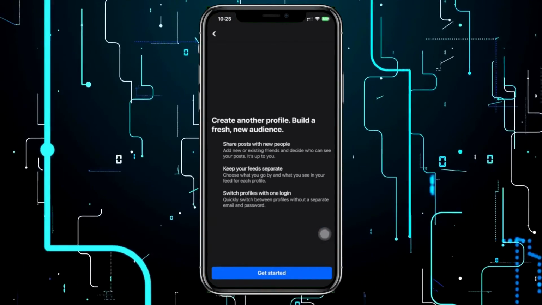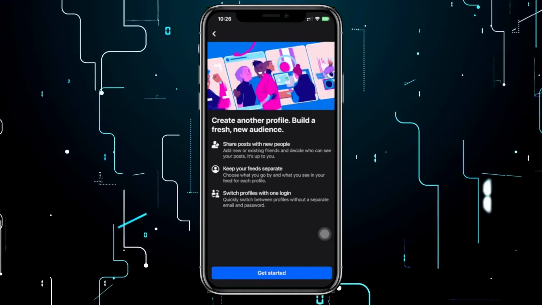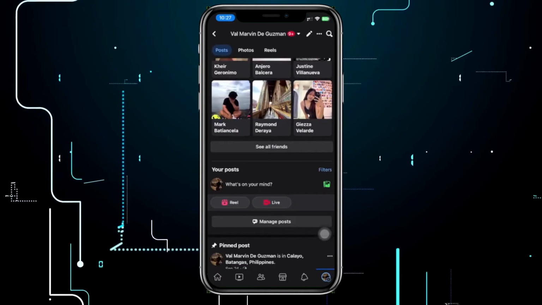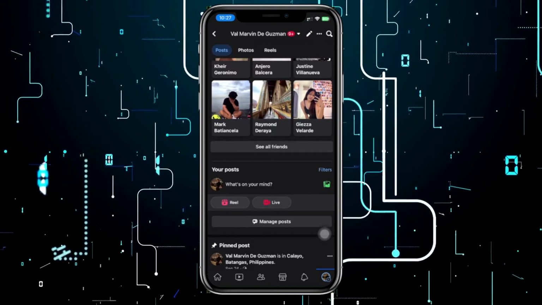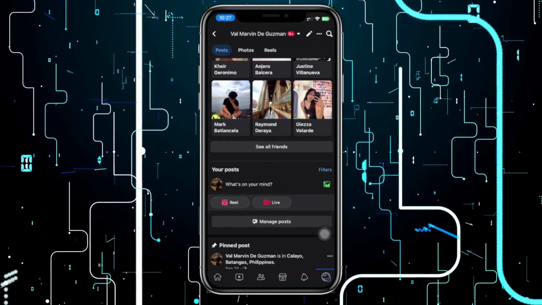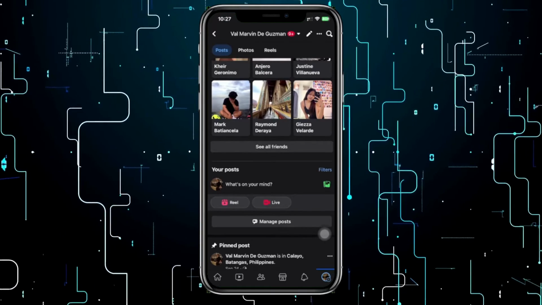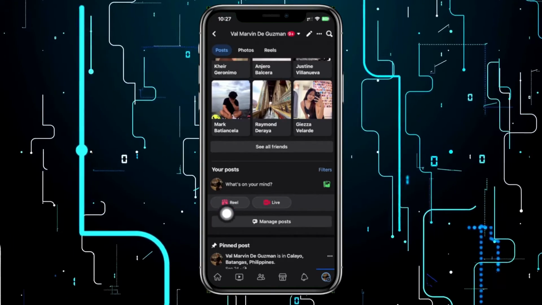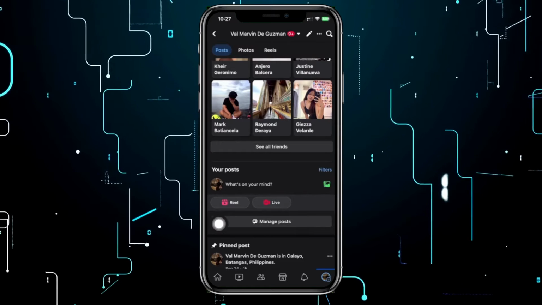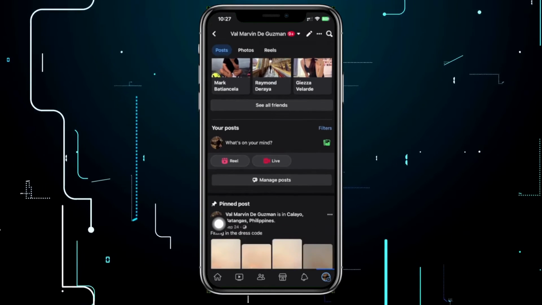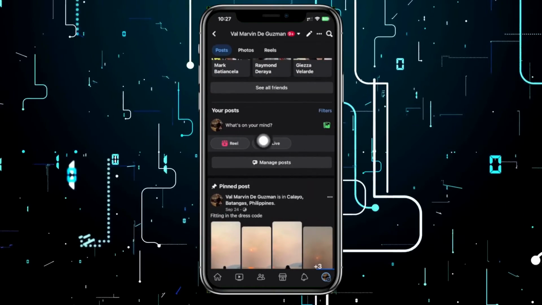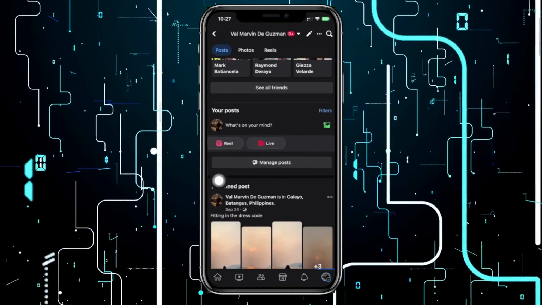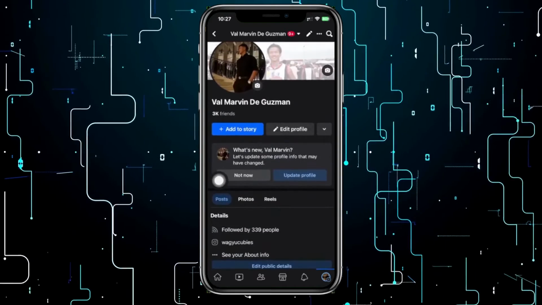So guys, what we actually need to do in order to create our own broadcast channel is, of course, before we start, we need to have a professional account, because the option to create a new broadcast channel should be located on this section. So what we need to look out for is, of course, the option to create that broadcast channel, which should be located over here on this section. So in order to have that option, we need to go ahead and tap on this option to create our professional account.